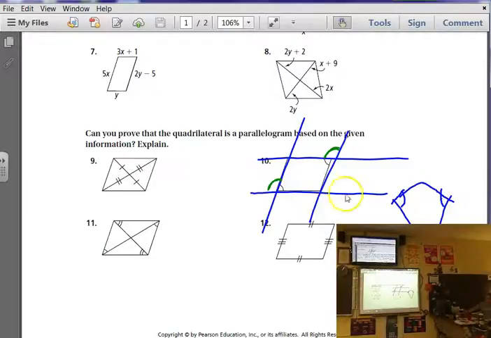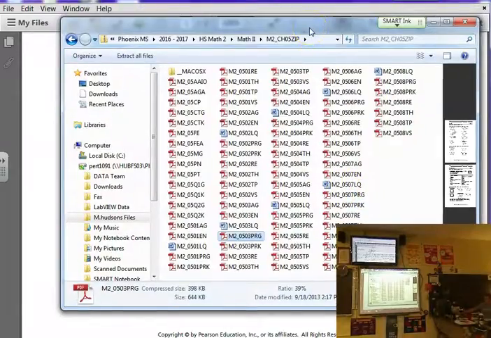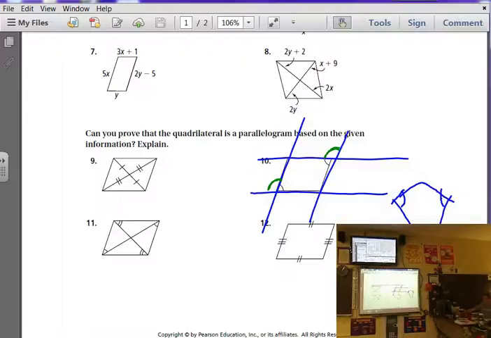So yeah, it could be a parallelogram, but the question is, will it always? Does it have to be? And that's what I'm struggling with. I'm trying to pull up the zip file of the answers, but, well, it says, can you prove it? And if you can disprove it, that means it can't be. See, yeah, if we have the counter example, it can't work. Therefore, no, you can't prove it. We'd have to show that the other set of opposite angles would have to be congruent in order to be. Yeah, we'd have to show something else probably.